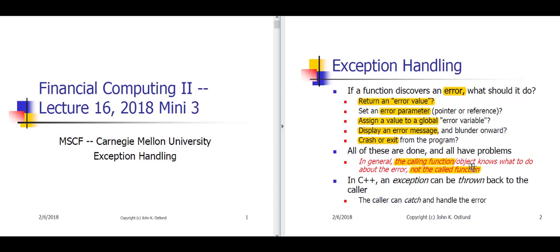And this is why in C++ and other languages, the notion of exceptions was introduced, so that if a function detects an error, the function can do what's called throwing an exception back to whatever called the error detecting function. And then the caller of the error detecting function can catch, if it wishes, these thrown exceptions and can in some way handle the error that occurred.